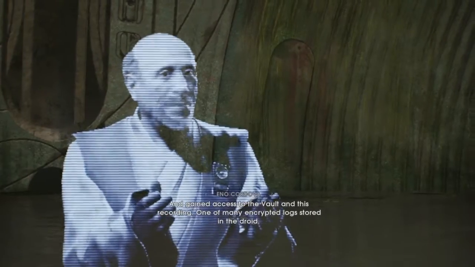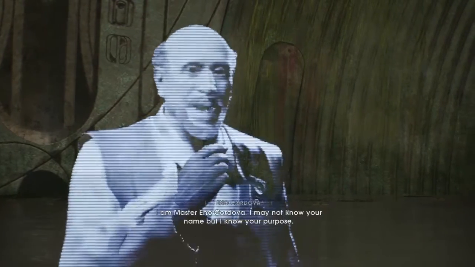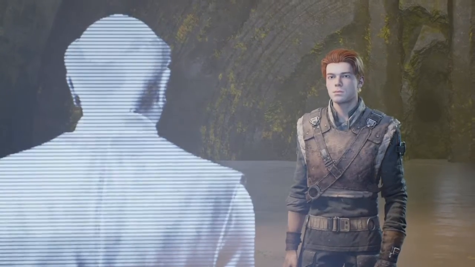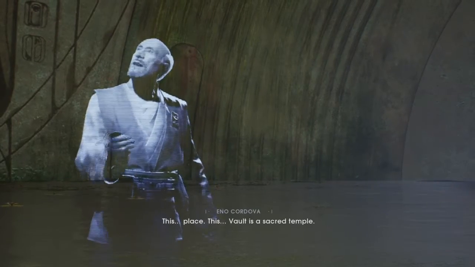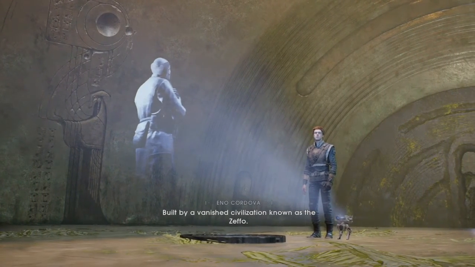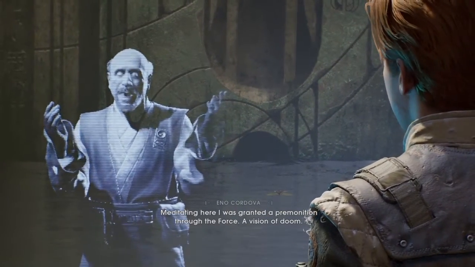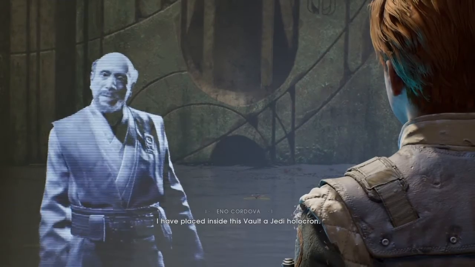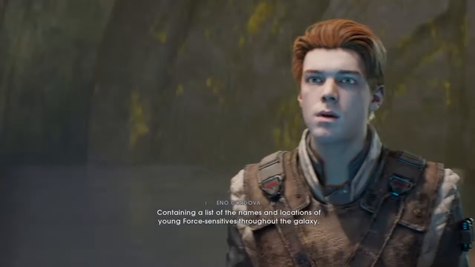What was that? Gained access to the vault and this recording, one of many encrypted logs stored in the droid. I am Master Eno Cordova. I may not know your name, but I know name's your Cal. The fate of the Jedi Order lies in your hands. This place, this vault, is a sacred temple built by a vanished civilization known as the Zephyr. Meditating here, I was granted a premonition through the Force, a vision of doom. I have placed inside this vault a Jedi holocron containing a list of the names and locations of young Force sensitives throughout the galaxy. We need to find that.